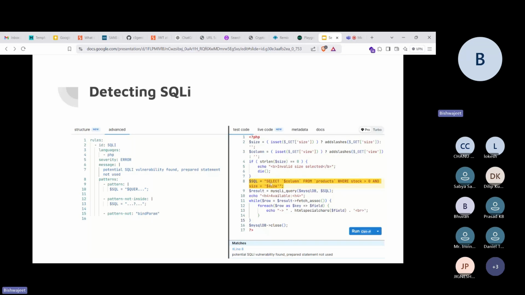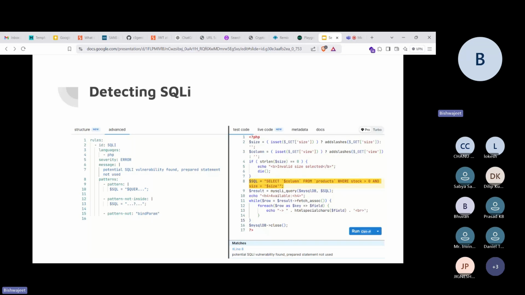In this case, if I want to make this a parameterized query, I will remove the column variable and write a question mark here, and size equals question mark, so two question marks. Then, when I am binding the user input with the placeholders, I will use the bind_param method, right? That's how I build a prepared statement in PHP.